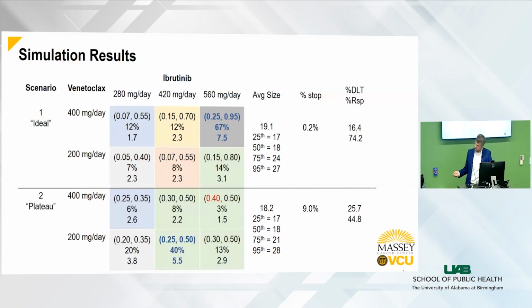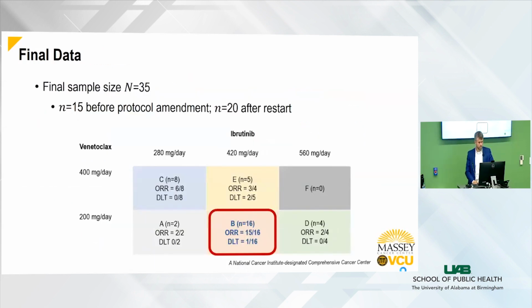And in this one, we had a plateau situation indicated by the green, right? Optimal dose is this one here with a 25% rate and a 50% response rate. Everything above it is a 50% response rate, but with higher toxicity. So we want to find this, only 40%, but still not too bad in terms of the behavior of dose finding operating characteristics, with 18.2 patients on average. And we also gave percentiles for the sample sizes, the percentage that stopped early, and the overall percentage of DLT and responses under those two scenarios. Again, we did many more scenarios, but I just decided to highlight two here.